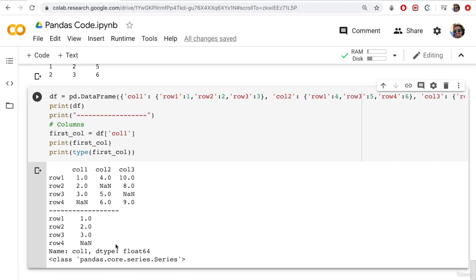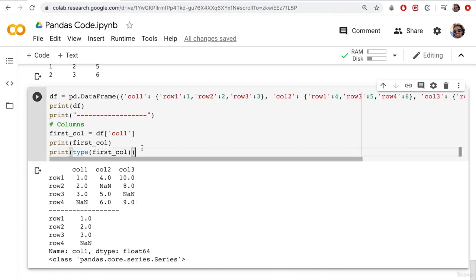If we're getting a single element, it will just be whatever that type is: object, float, integer, etc. Depending on how we're slicing things, we might end up with a series or we might end up with a whole new data frame. So it's important to note what we're actually getting back. If you see something formatted like this, probably a data frame. If you see something formatted like this, especially with the name and data type, you're probably dealing with a series.